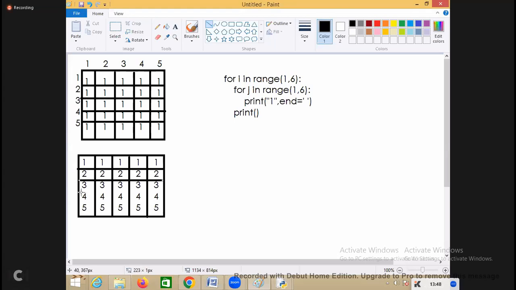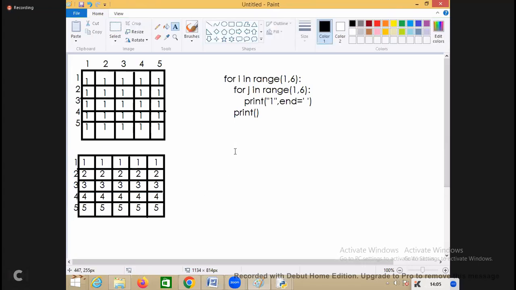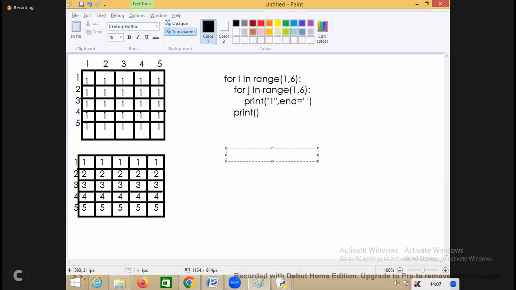So this is how it is divided into rows and columns. Okay, so the row numbering starts at what here? 1. So 1, 2, 3, 4, 5. So how many rows are there? 5 rows are there, for i in range of 1 comma 6. This for loop is executed how many times? 5 times.